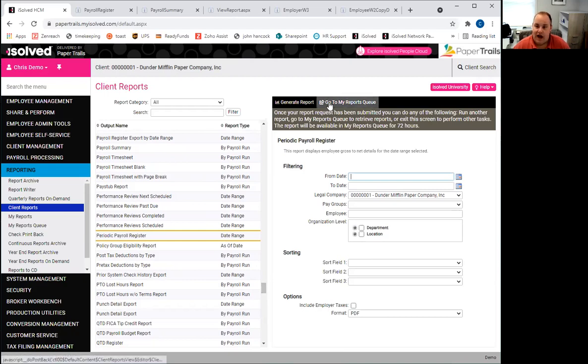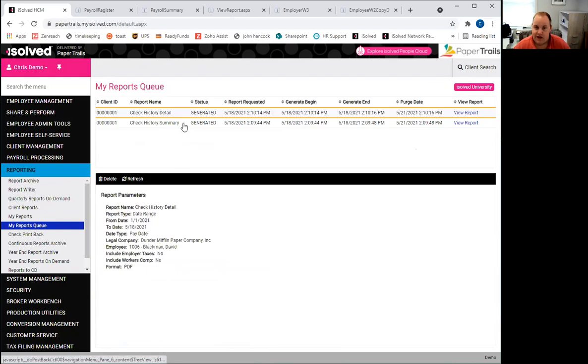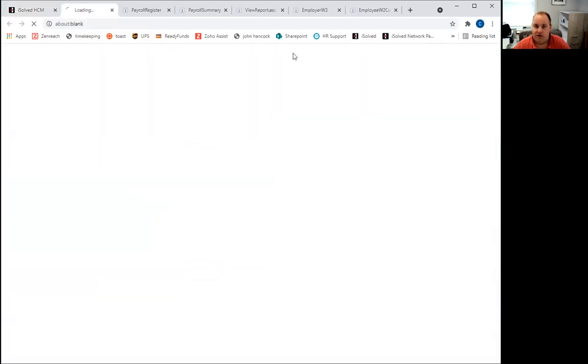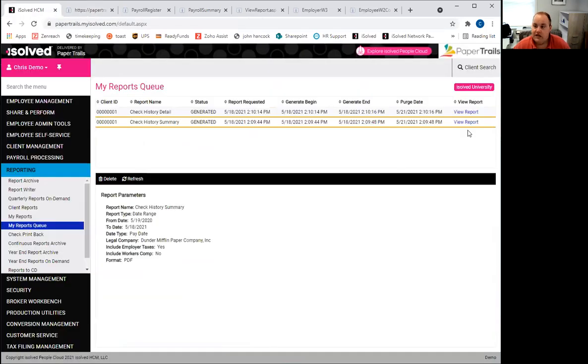But let's go see our report. So from anywhere here, we can go to my reports queue at the top, or you can go to the my reports queue in the navigation on the left. So either place, and you're going to see both of our reports have run. We just hit view report. Sometimes the generation will not have ended yet. If you just go right here after you process that, this may not be available. If that's the case, you can hit the refresh button here in the middle to see those.